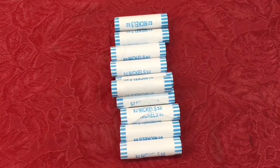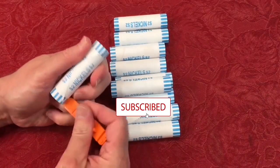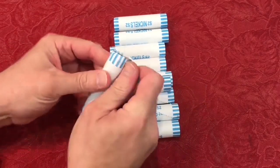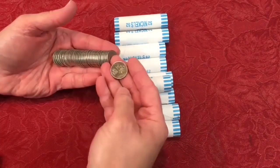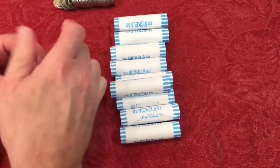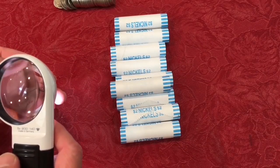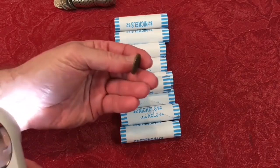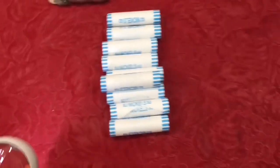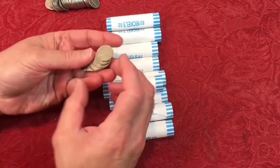Because if we find anything like what she found, it's going to be unreal. So this is just a regular nickel box that we bought, circulated coin, got it at our bank, and you notice this one was darker than the rest, and I'm going to set these down and get the magnifier out, because I do that a lot with nickels and dimes and pennies. So this one was dark colored, and I thought it might be a worn nickel, but it's not. It's a 1972 that's very dark. So nothing special there. So let's go through some more nickels, see what we find.